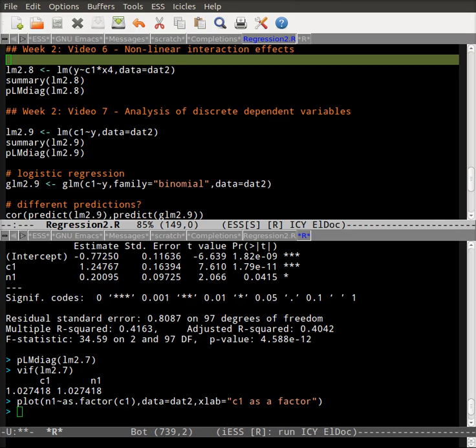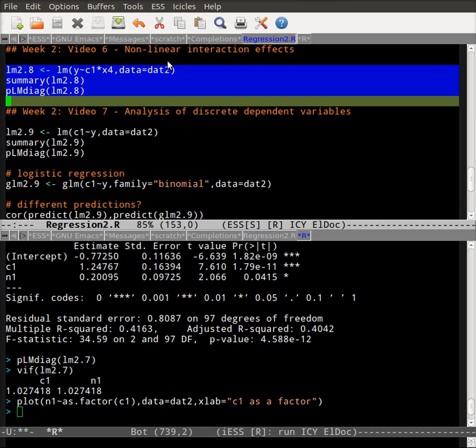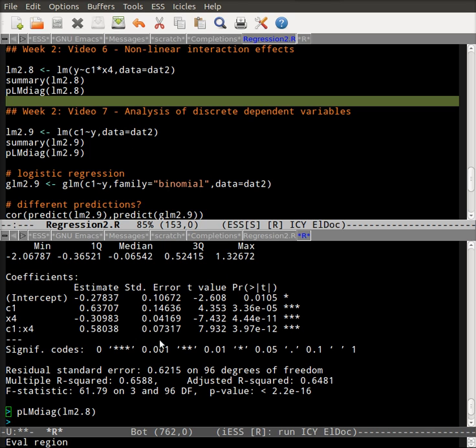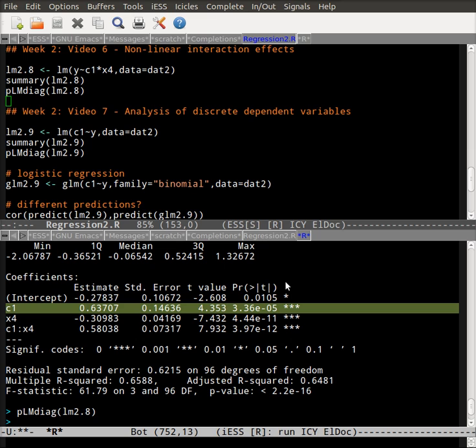So what I'm going to do is talk about what happens when you have nonlinear or non-rectilinear relationships and you have interaction effects. So let's just take a look at what happens when I make a mess of my model. So now I have my categorical model, my first categorical predictor that, remember, is conditioned on x1. And then I have x4, and x4 is my variable that has a curvilinear relationship with y.